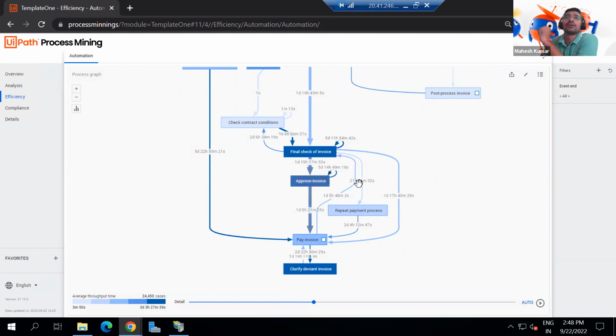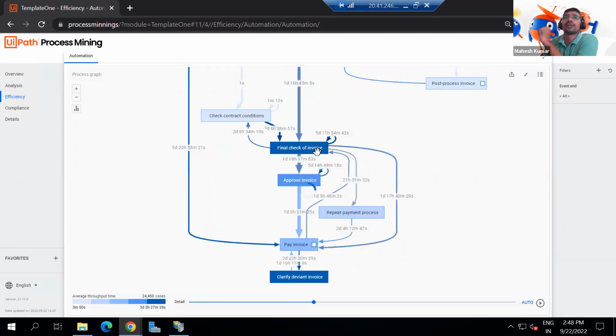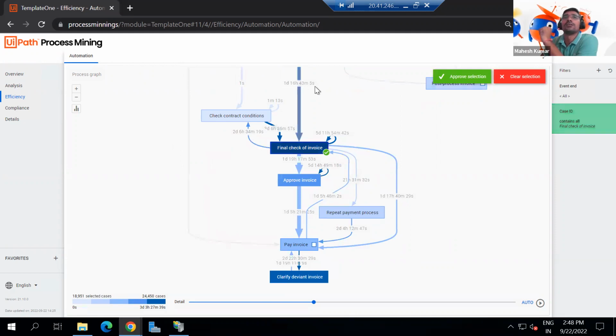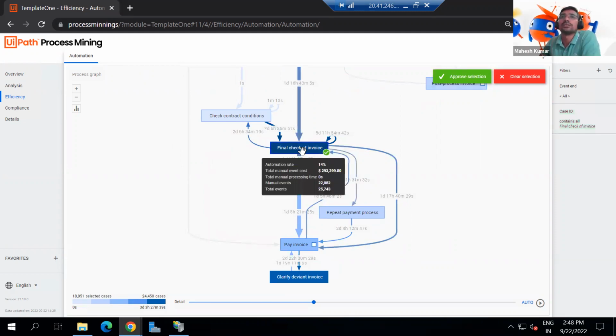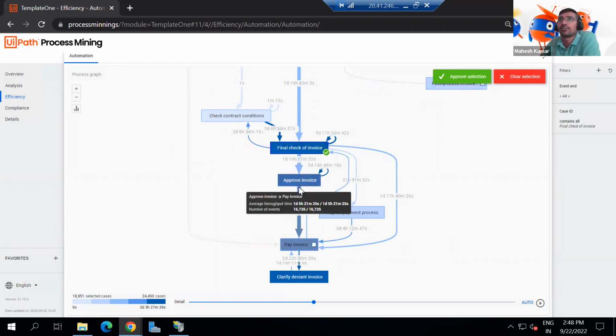And let's say there's one team which is performing this task. We can put task mining in place for this team to check why they are taking one day 19 hours to send the invoice to the next step, and then we can find automation candidates here.